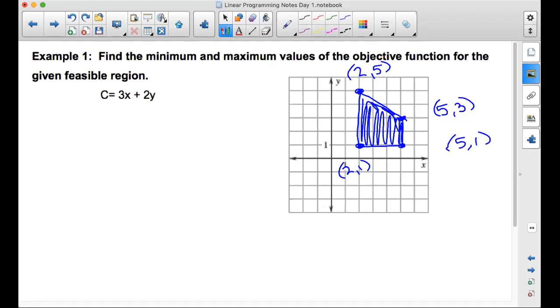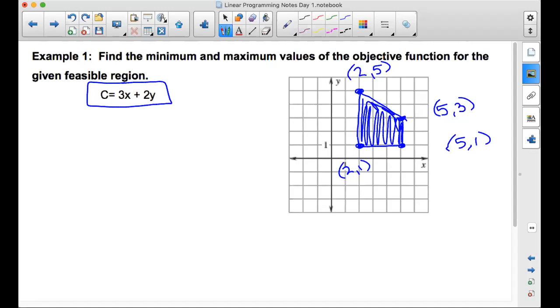So sometimes when you have a system, you will be asked to find maximum and minimum values of the system using an actual equation representing x and y. So this is an equation that represents x and y, and it's equal to c. Sometimes we place this equal to c to represent the cost. So if I was actually doing a word problem, that c probably means the cost of whatever I have to buy for my company. But I'm not applying that right now. We're just kind of getting used to what this looks like.